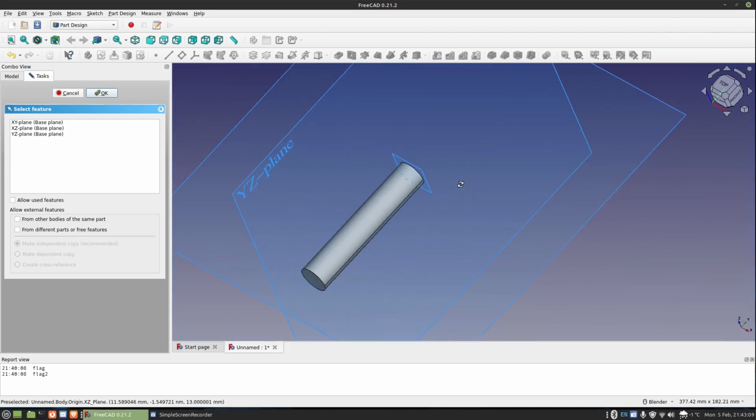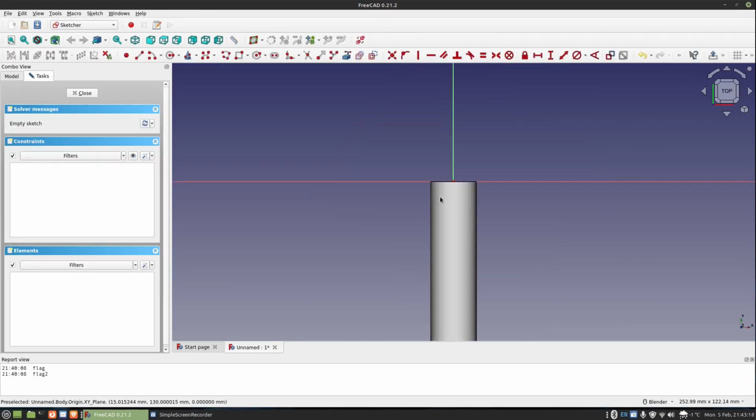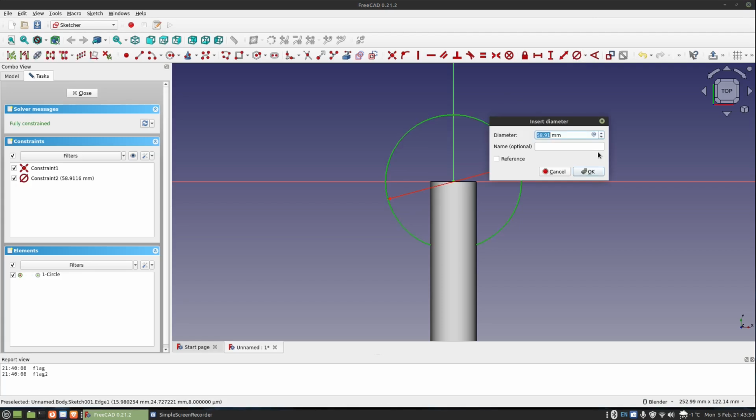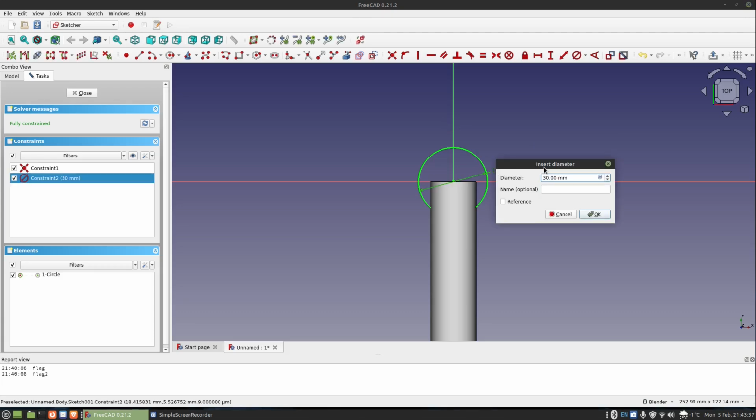But you can see now, we have our planes again. Now I want to create a horizontal one. So that would be, looking at the top, that would be this one. And now you can see that we have our dot here again. And again, we're going to center on that center axis and bring it out. And we're going to set its diameter. This time we're going to go for 30. So we have, actually, let's make it even larger. Let's make it 40. Like so.